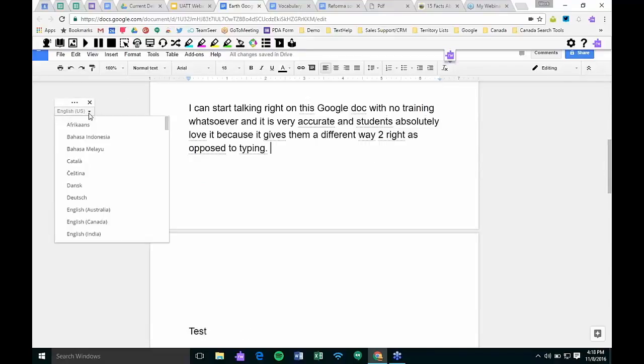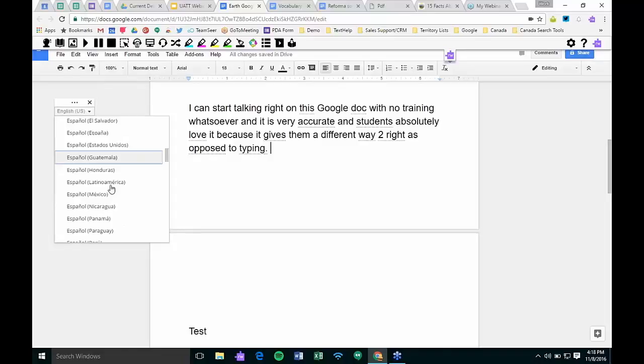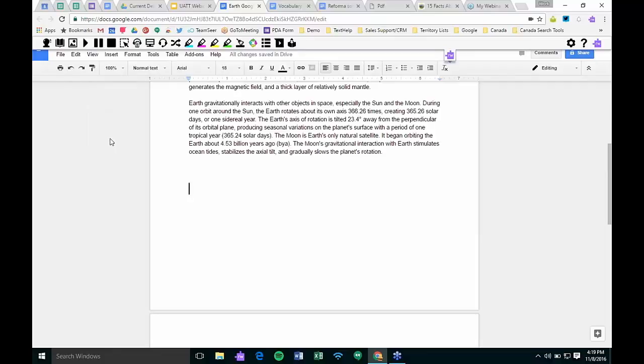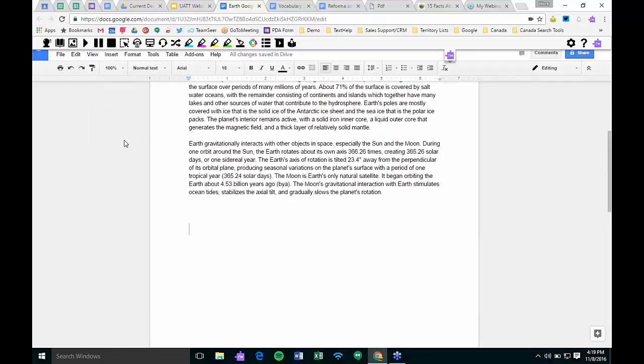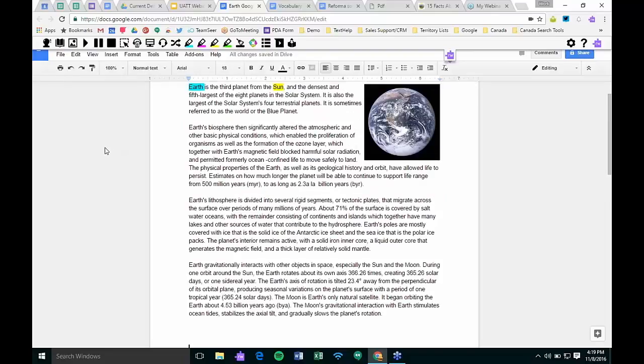Now, we can also go into our drop-down menu, and we have different languages available. So if you have Spanish-speaking students, it has all the different dialects available, and we can select it. So if you want Mexican Spanish, you can select it, and it will put all of the notations in as well. It's a really fun tool, and students like it because they can talk onto the paper and then read it back with text-to-speech. And we get a lot of good feedback from students of all backgrounds saying how much they love the speech input tool.